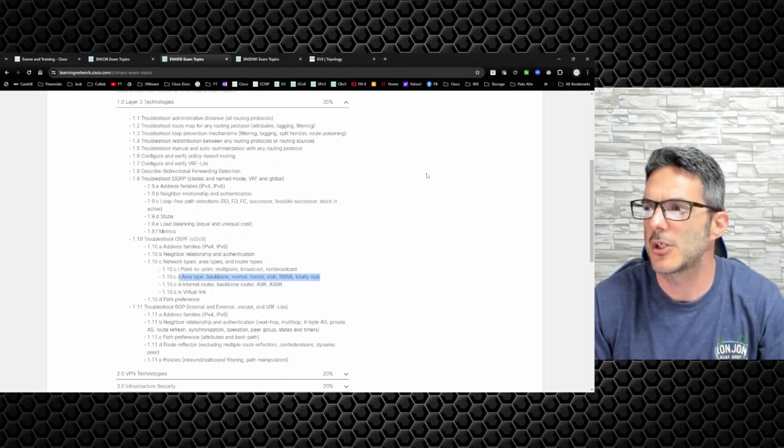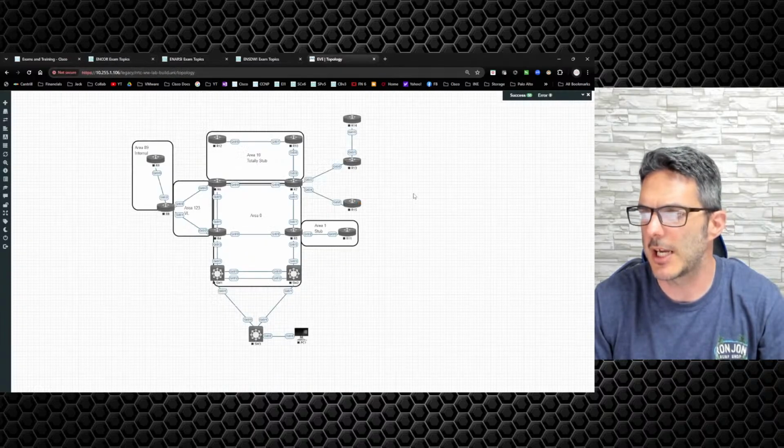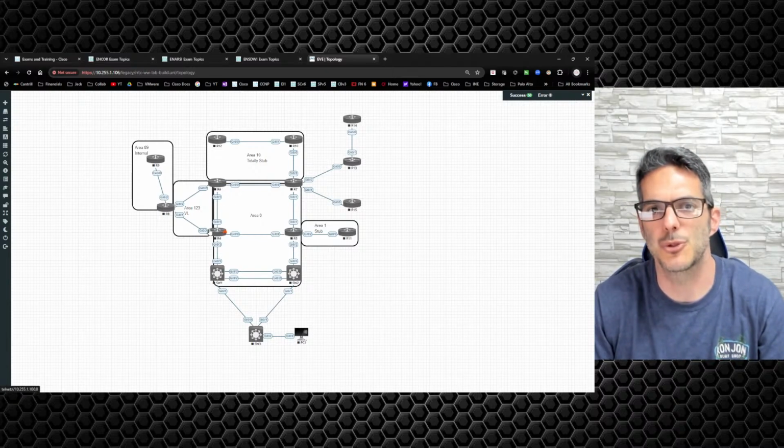So for the RC, you'd be able to take this a step further, and you'd have a whole lot of other stuff. So you do EIGRP. You could take this topology and rip out, for example, Area 123 and Area 89, completely rip out OSPF and replace that with EIGRP, and make R6 and R4 mutual points of redistribution.